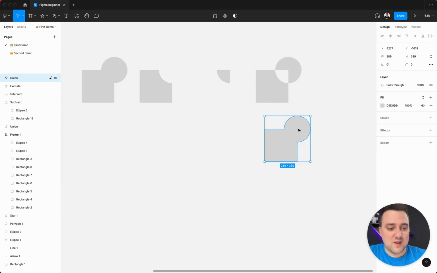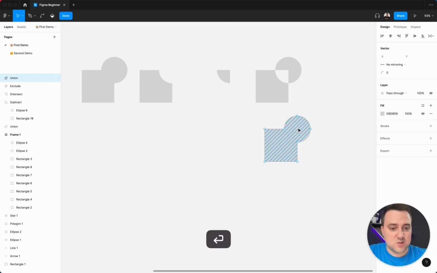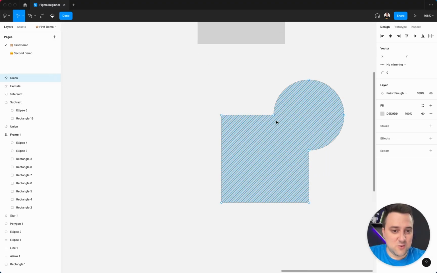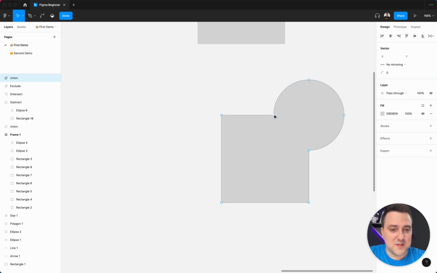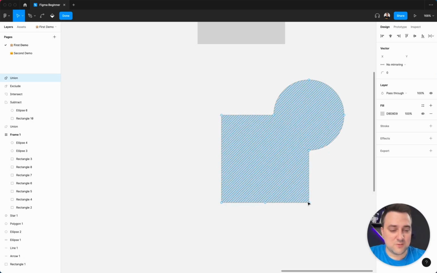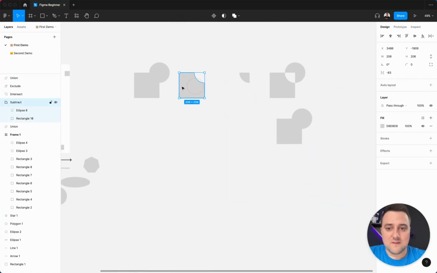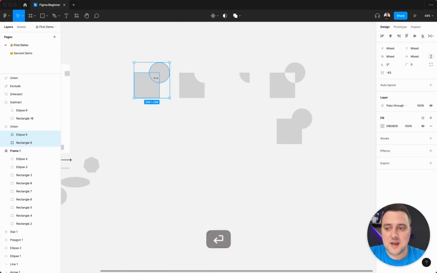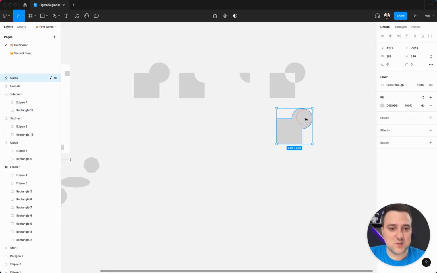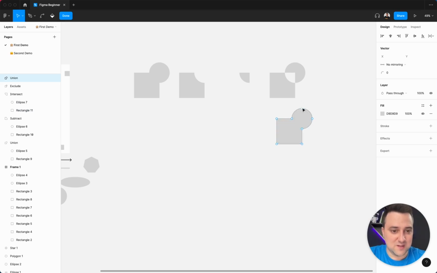And if I press enter and go into the edit mode of this particular shape like this, you can see that there is no longer this part of the circle in here. Basically, there's only 1, 2, 3 points from the original square and 1, 2, 3, 4 points from the circle. While if I hit enter on any of these, I'm actually seeing both shapes overlap still, and I just entered the union shape that was created. So you can see that if I hit any of these, I still see the original shapes, while in here, I actually go into the edit mode of this particular shape, which is now a single shape.